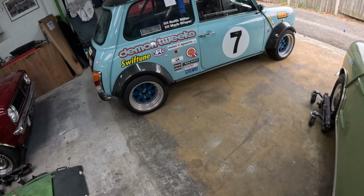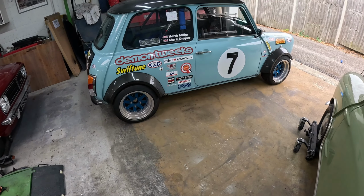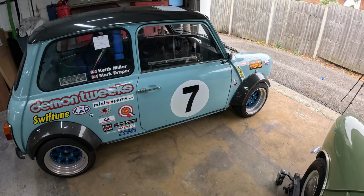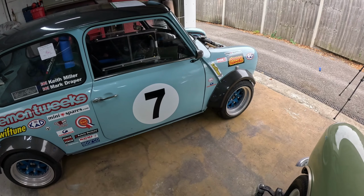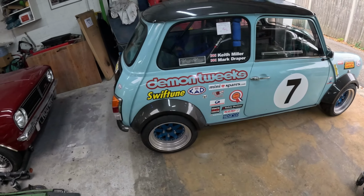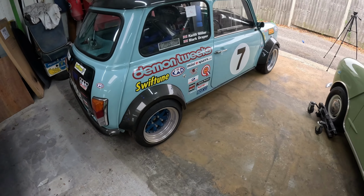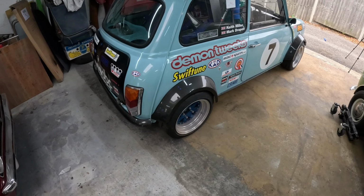It handles very, very well. It's got Coney shocks. I've got titanium top arms. I mean, if you go through the actual mini build, you'll see all the bits and pieces, all the lovely bits we put on it.